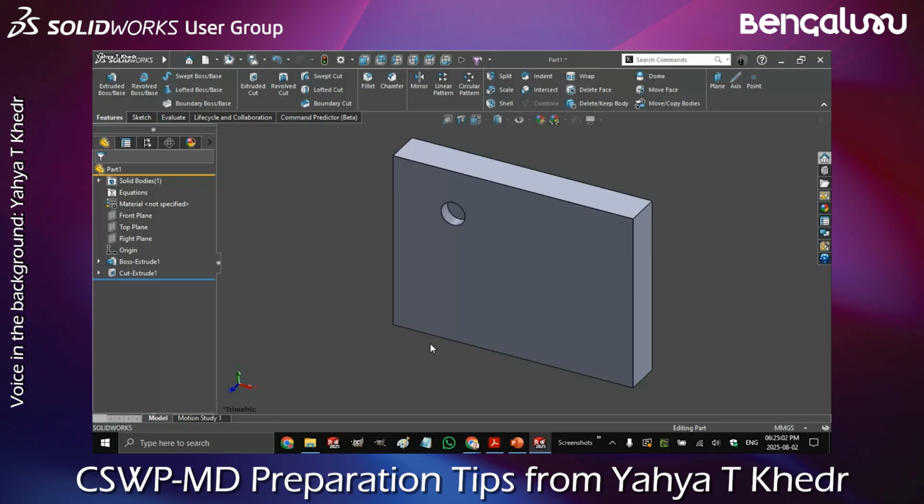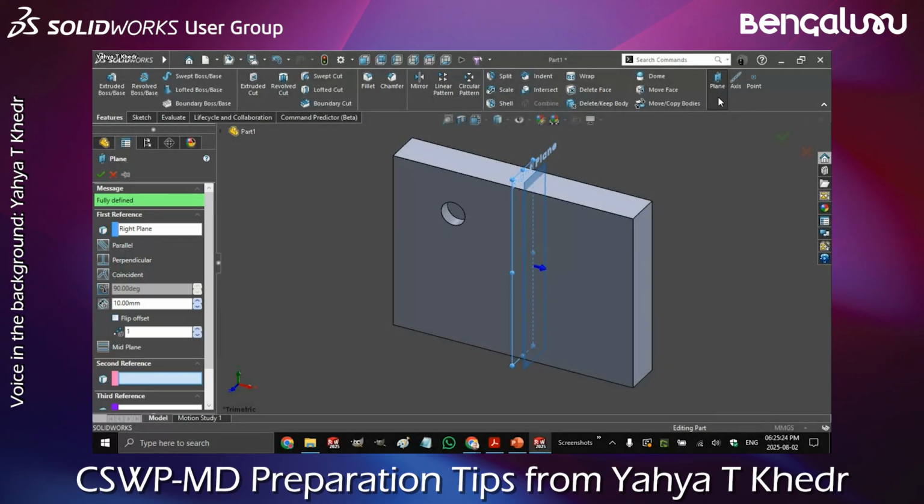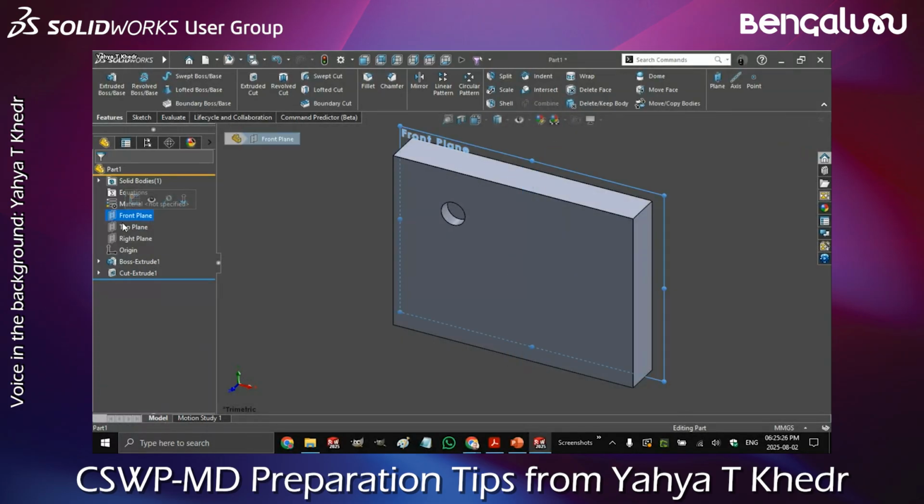Okay, there's no right and wrong about what the orientation is going to be, but it's just easier for you to make stuff in a certain way. Let's say, for example, you want to mirror stuff, so it's a good thing to make sure that your origin is in the middle, because let's say I want to mirror this hole to the right. I can just do this because I already have my right plane in the middle of the model. I don't have to create a new plane and set it in the middle. I can reuse these three planes that I have over here, and I can just directly go from here to this and do a mirror and call it a day.